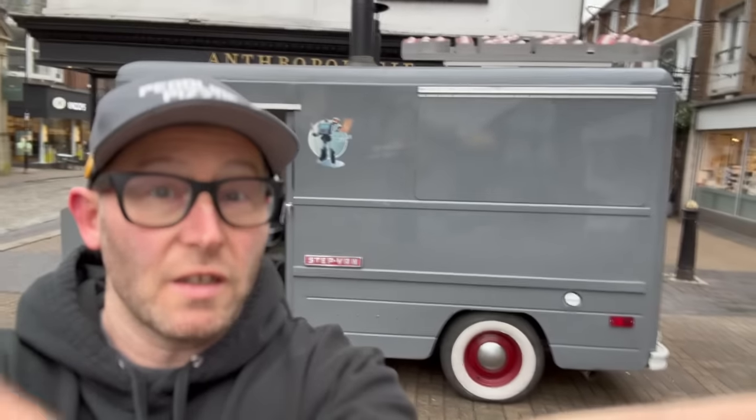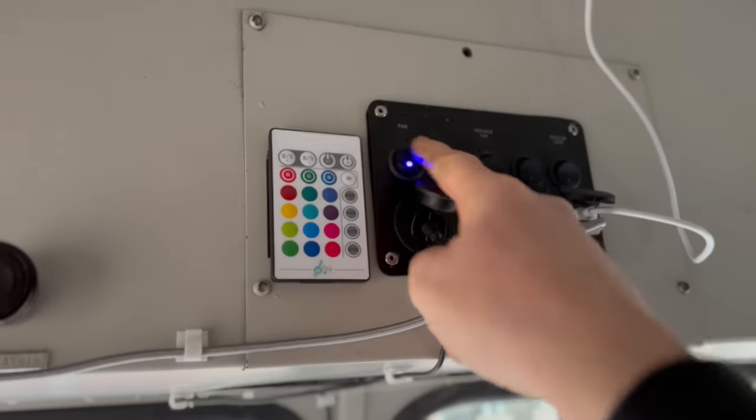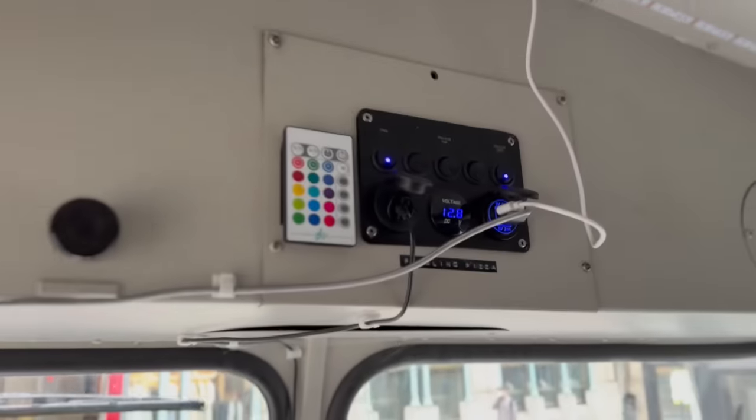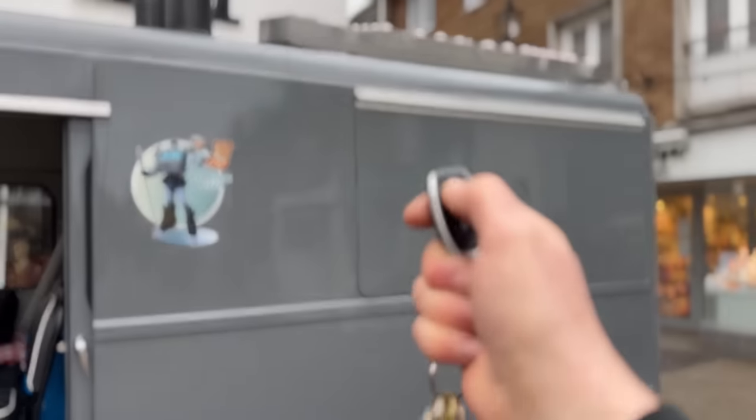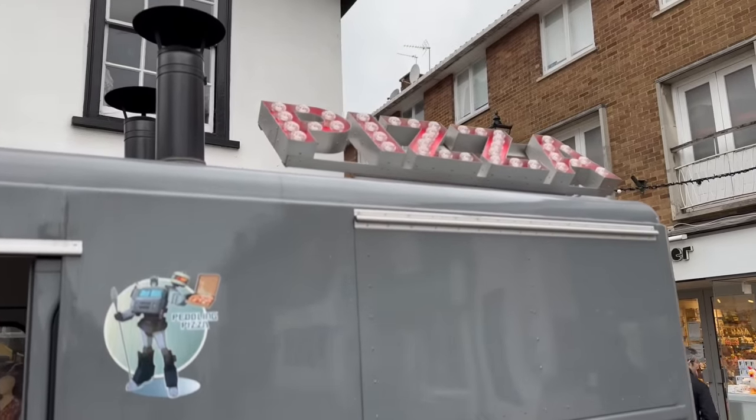We're at the market. We're all set up. Well, van's in place. I'm gonna show you what I'm gonna do next. So first things first, I'm going to turn on my fan, I'm going to turn on my light thing, and I'm going to jump out of the van because my light is on an electronic actuator. I press this button here. If you look, my light comes up in the air.